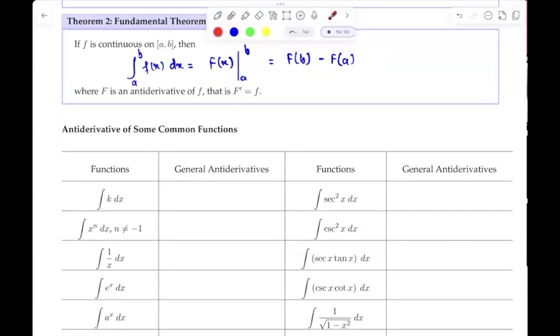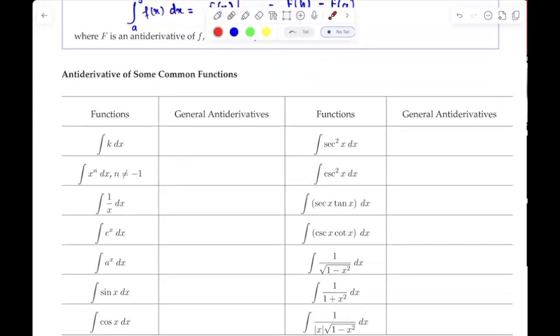So, antiderivatives of some common functions. You have columns here. The third column is the setup for antiderivative, and the fourth column has the general antiderivatives. Because it's called the general antiderivative, the solution you get is called a family of functions because you have the plus c at the end. You don't know the exact value of that plus c, which is why it is called the arbitrary constant.